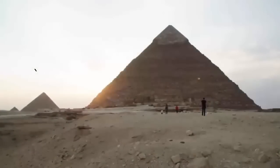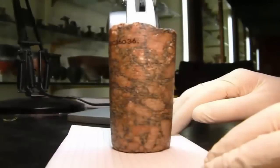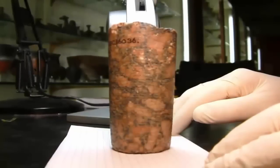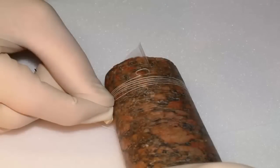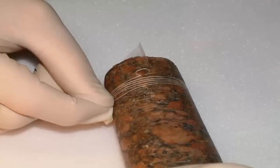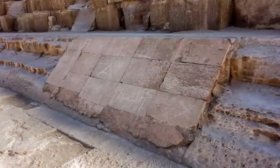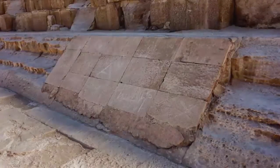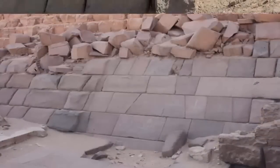This video, then, is our gift to our viewer. To prove to all those who act like they know it all, how little they actually do. The characteristics of the casing stones are undoubtedly one of our own most noted achievements. We feel little if any notice has been given to the facts we have realized regarding these stones. Yet the evidence we have found will remain clear for all to see.